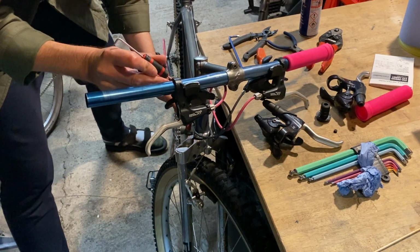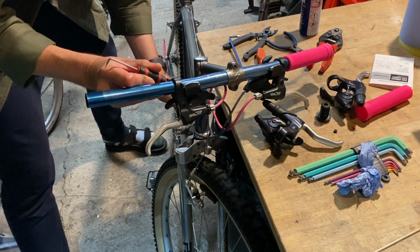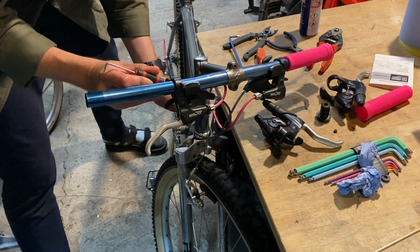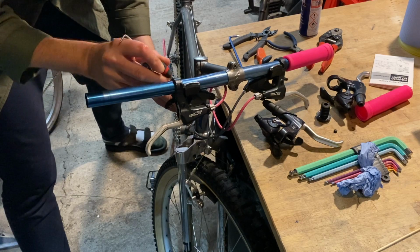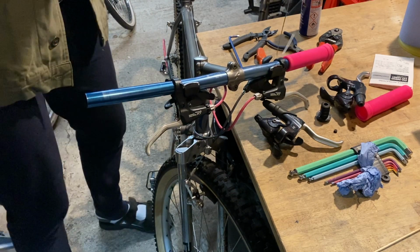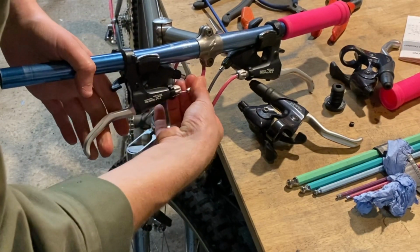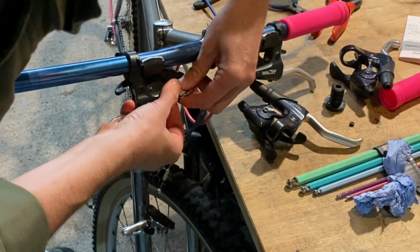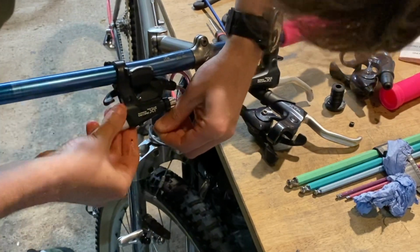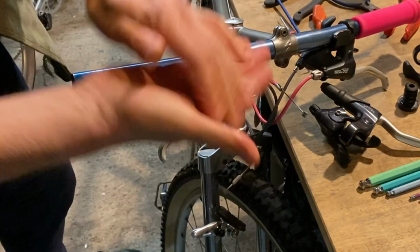Now recabling's a bit fiddly, especially if, like me, you want to be tight and reuse the existing cables. It kind of means poking them out backwards through the shifter pods, but it's not impossible. There you go. And as for recabling the brakes, that's easy because everything, including the barrel adjusters, is slotted. So the cable just comes straight out. There we go.